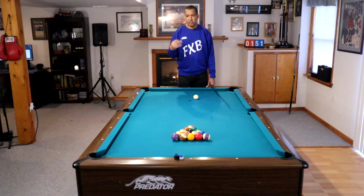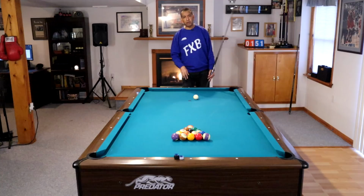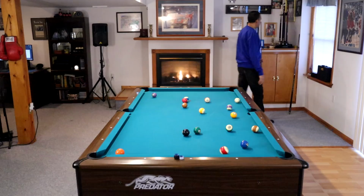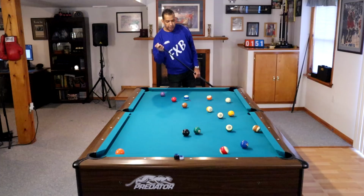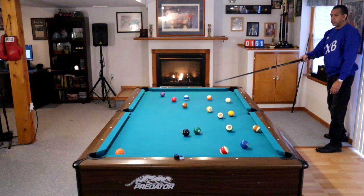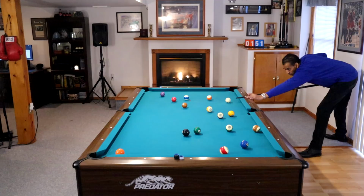So I'm going to talk my way through this rack while I run it off for you guys, just so that you see what I'm thinking about here. Now, I do break with my standard eight ball break. It just allows me to get a break in until I have a chance to practice just breaks. But I'm not worried about making a ball on the break. It's actually better if you don't, because you get in that many more reps, one or two more reps. So I'm just playing the seven ball with a little bit of follow. I'd like to get on the four because the four blocks the three, and the three is in good position for that same pocket.